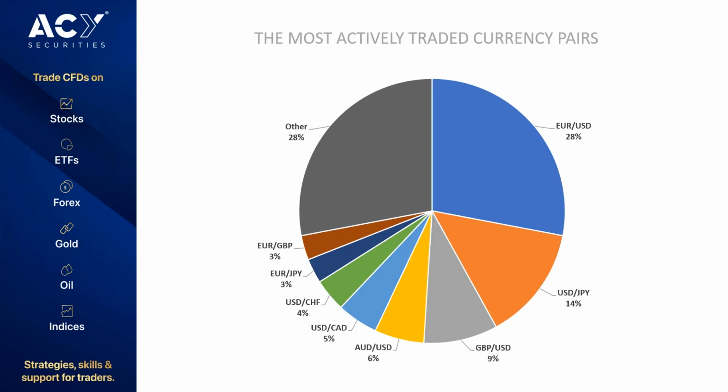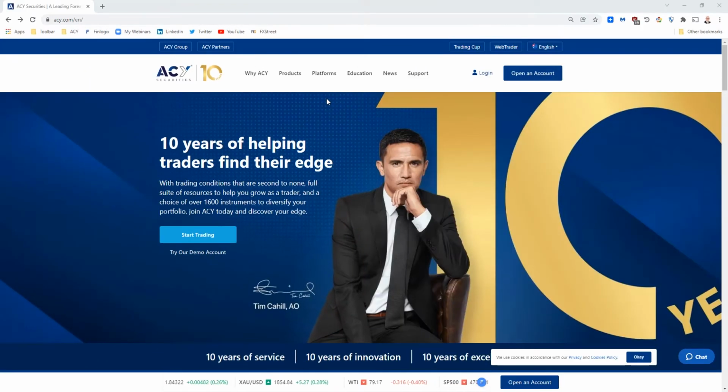Okay, let's now head over to the MetaTrader 4 trading platform and I'll show you how to set up charts of the currency pairs that I trade. But before we do that, if you don't have the MetaTrader 4 trading platform, I will show you where you can download it from. And the link is in the description below.